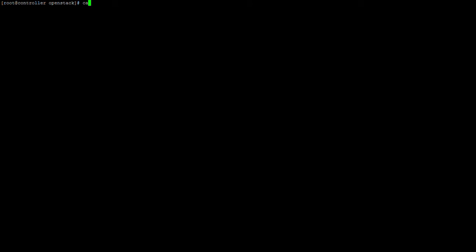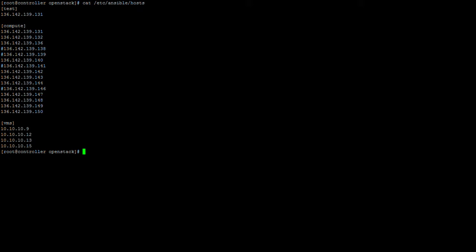And then all it really needs is a host file, so let's take a look at that real quick. In /etc/ansible/hosts, we can see that we have three host groups. Our first host group is test, and I just threw this IP address in there. This is one of our compute nodes. I wanted to do a run on one host with the Ansible playbook before going out to the other 10. So if I break something, I wasn't going to break it too bad. I can only break one, and then maybe break another one. But luckily, everything seemed to go really well.